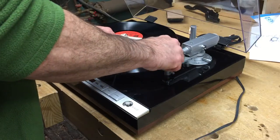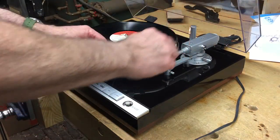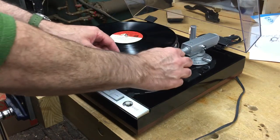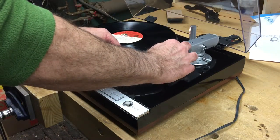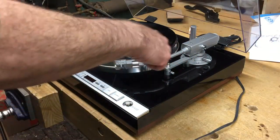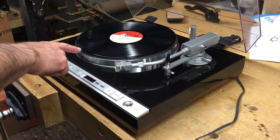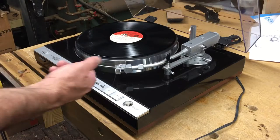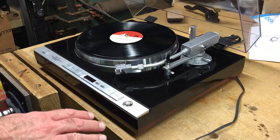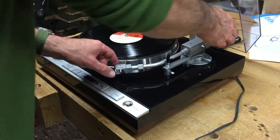Alright, so now we're out of balance because I put this all the way into the negative position. In order to balance this tone arm, this rest right here — if you lift it gently and turn it 90 degrees it gets out of the way of the tone arm. Then you press the lifter button and the lifter goes down. You can see the tone arm dropped. This is the scenario and setup for balancing. You don't balance in any other condition, just this one. You don't balance with power off or anything like that.